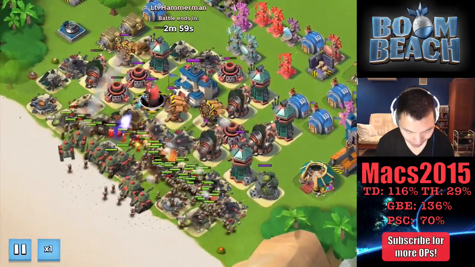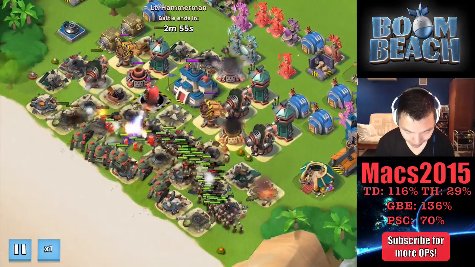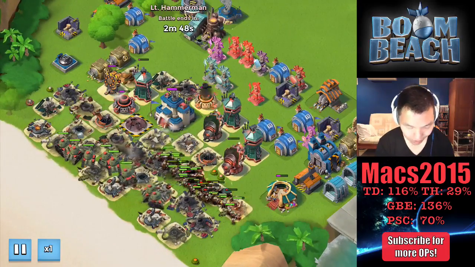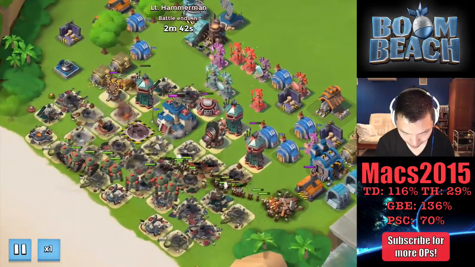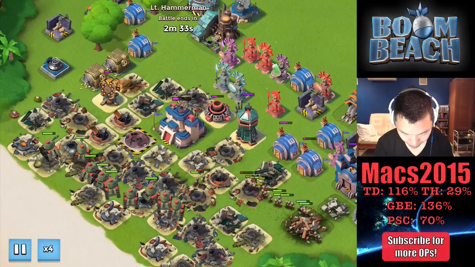Boy, that hotpot better do work because there's so many rifles in there. It's actually doing pretty well. There's a lot of rifles on this side, so it's gonna be... Actually, no, I don't think I can do it. Not with a couple of tanks. Everything is single shot now, and there's no splash damage. Only a couple of sniper towers. Yeah, we're gonna lose for sure.